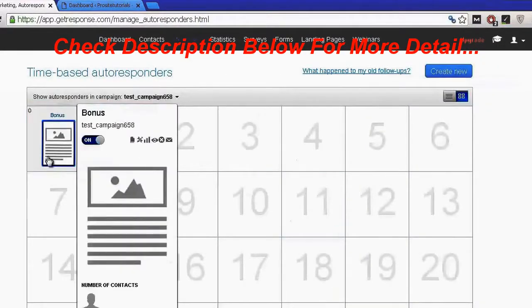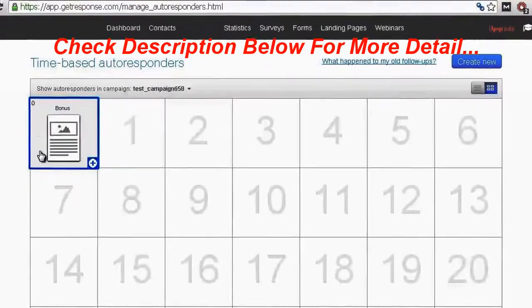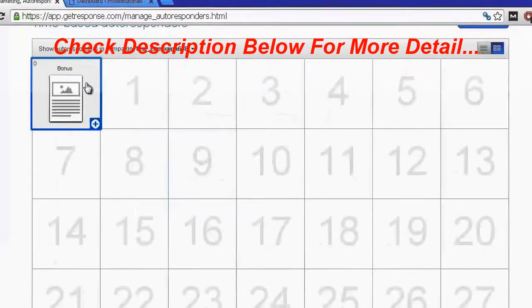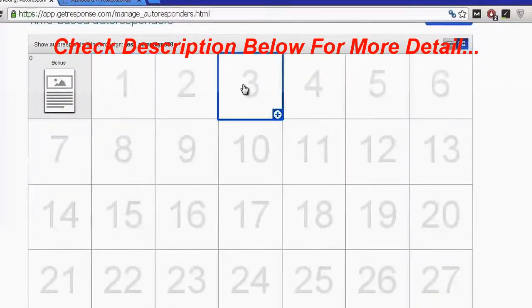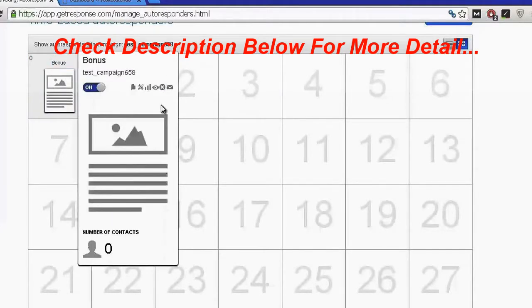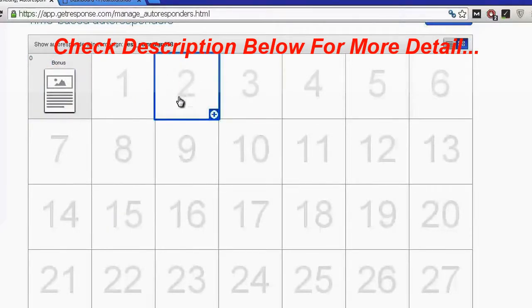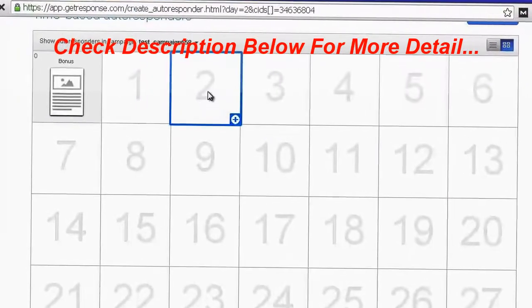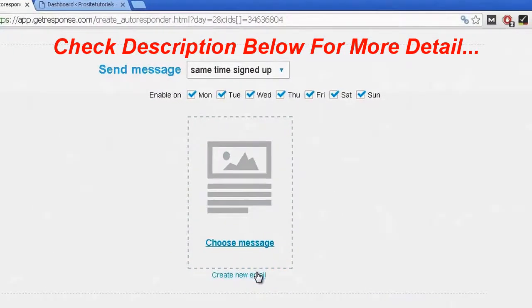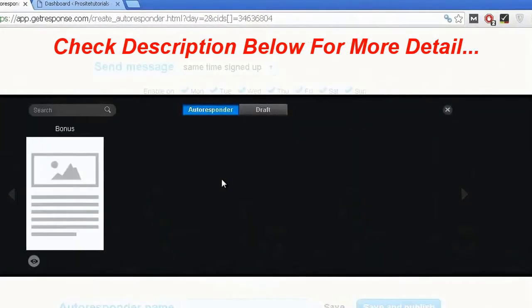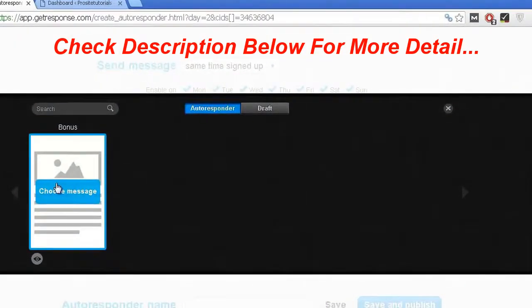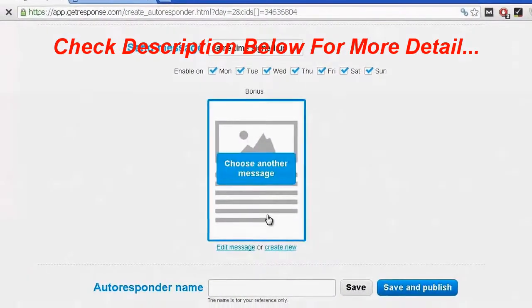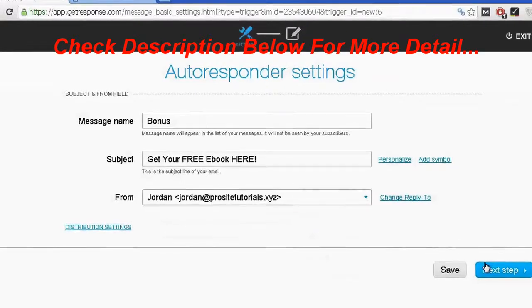and you can see that now I have this message appearing in day 0. And this is the calendar. So in the calendar you can pretty much control whenever you want to send a new message to that person. So let's say that after 2 days, in the second day, you want to send a new message. So what you do is you just choose this day, and over here you can actually choose the same template which I used previously, which is this one, and save and publish. Sure, you want to add it to your message, but I already showed to you how you could do that previously.